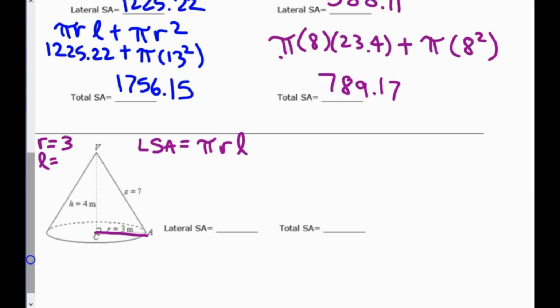So off to the side, let's do some Pythagorean theorem. So I got a right triangle. I got a squared, b squared, c squared, right? So a and b are my legs, 3 and 4. Now we've done this before. This is a Pythagorean triple, so hopefully you know by now what the hypotenuse is going to be, because this is a 3, 4, 5 Pythagorean triple. But just in case you're stumped, this is how we do Pythagorean theorem. 3 squared plus 4 squared. So 9 plus 16 is what?